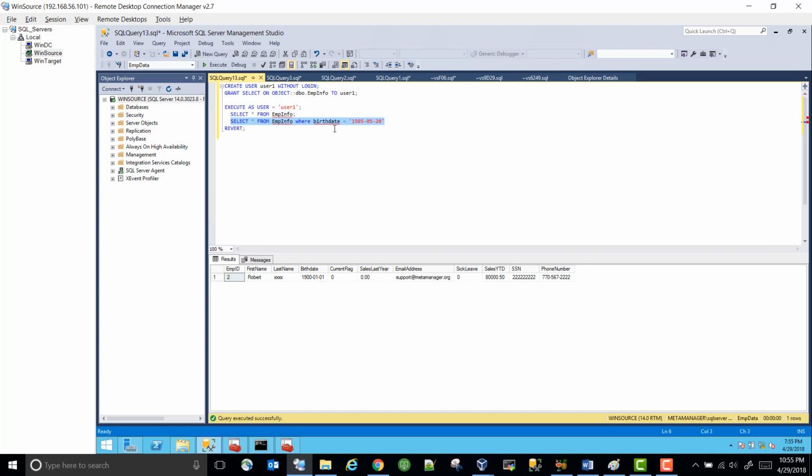If you keep trying, if you want to know the details of this user, you can keep trying the information. Show me the birth date of this user, something like this, and then the birth date of this user, and then you can try his first name is Robert or it starts with F and things like that. And slowly, if you keep trying the options in the where clause, you can figure out these values basically. So it is not completely secure, but it is just a feature available in SQL 2016.